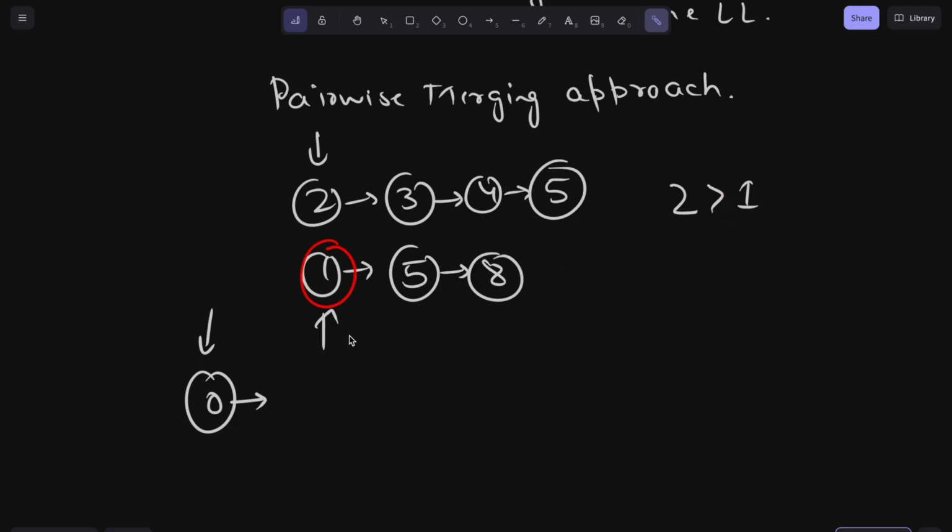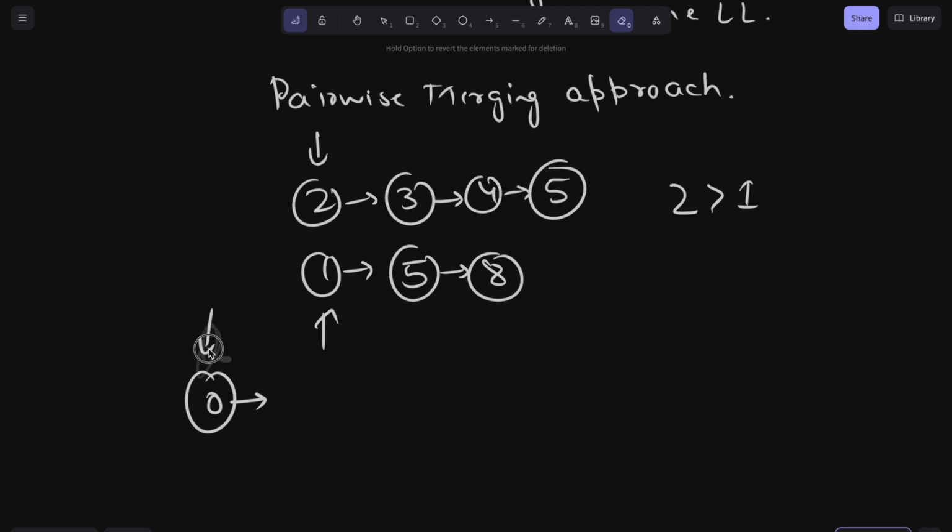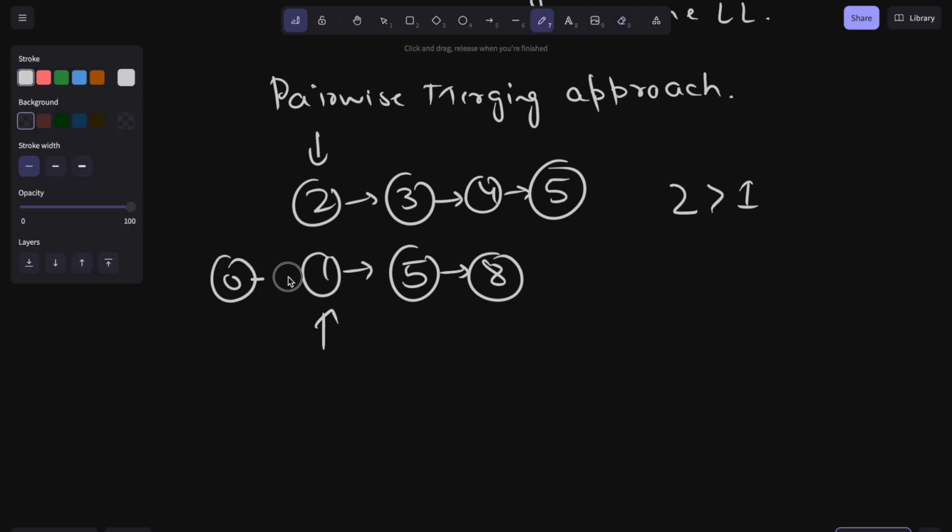As soon as we find that after comparison this one is smaller, we simply attach it right here. We attach the dummy node over here, and our pointer is here. Now our dummy node points to this second linked list.